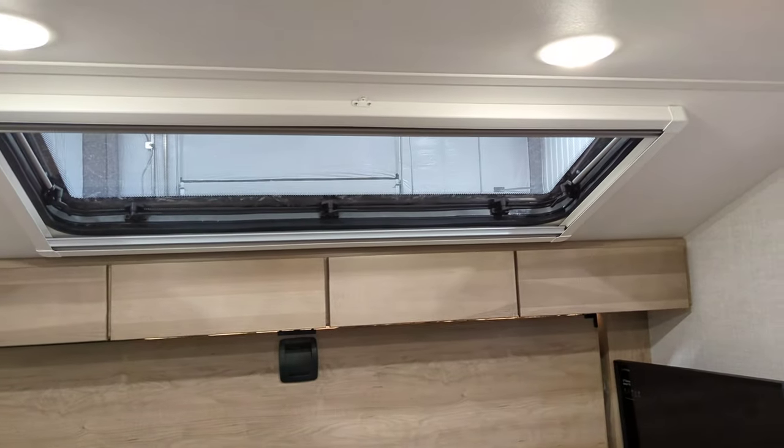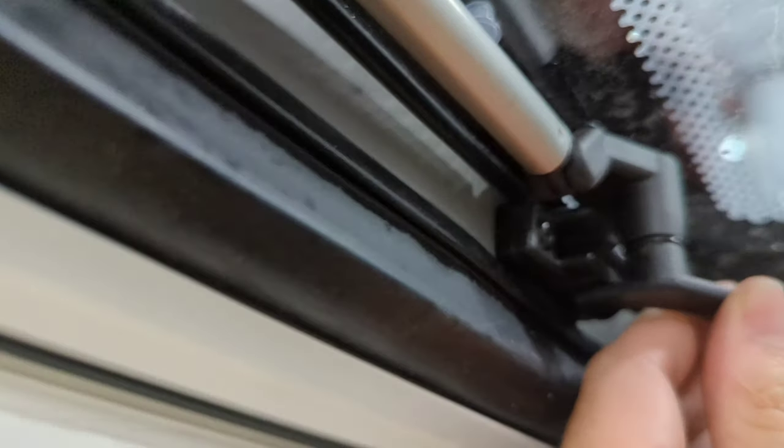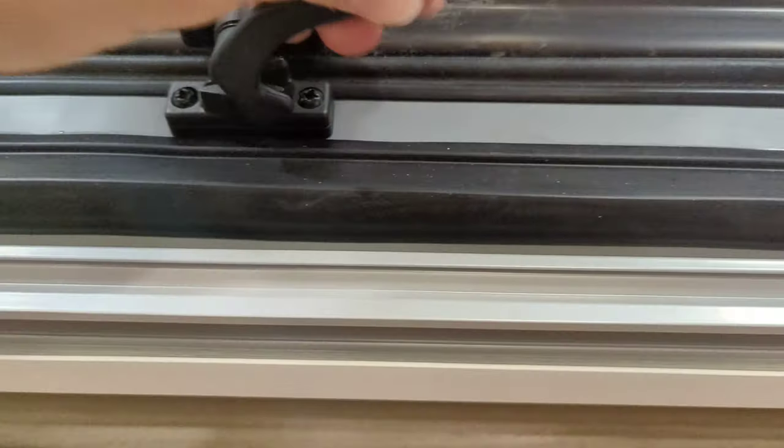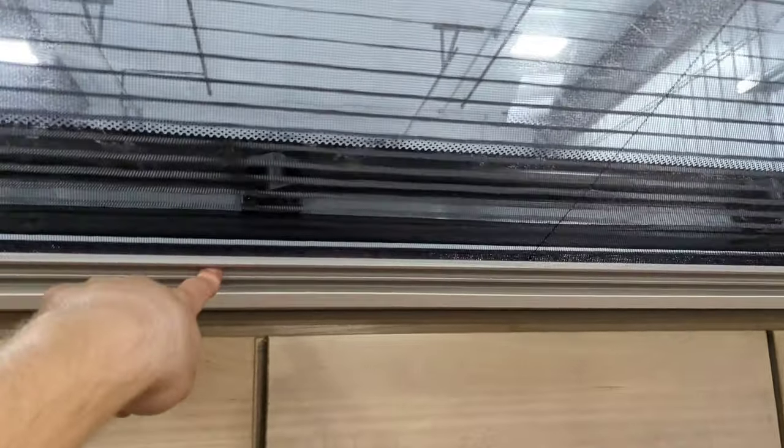This is the Euro-style window — it's the skylight right above the bed. There are a couple of different configurations. You can open it all the way and lock it on each side with these twist knobs. There's an extra slot in the middle, so you can open it as far as you want — straight up and down, no problem. You can also open it just a little bit and lock it open with that middle track. Otherwise the bottom is fully locked. With that, you've also got a sunshade and a day screen that you can go either direction with, or leave the window all the way open with the screen so you're still getting the airflow.